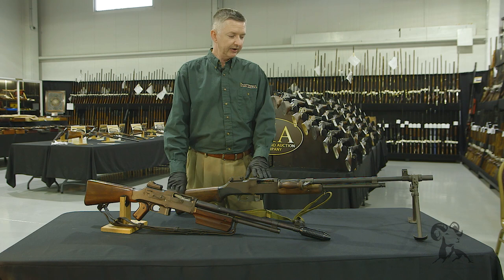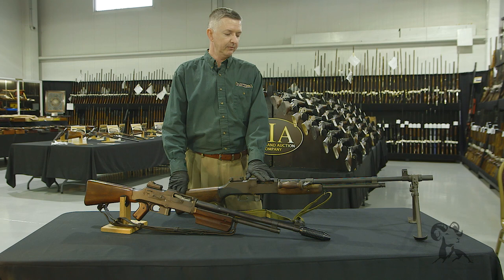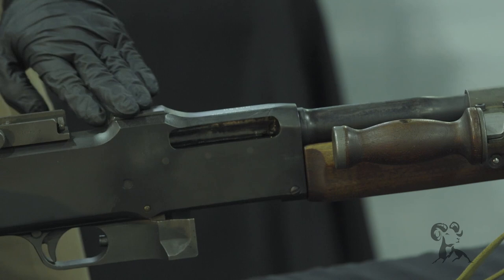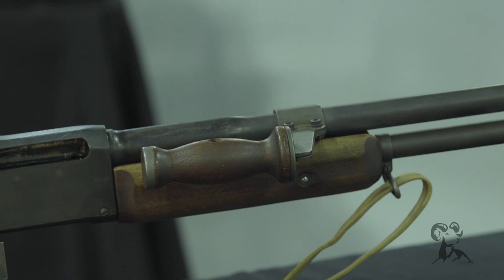At the end of World War I, U.S. forces were looking for a machine gun to use in the trenches — something that had some punch, carried a .30-06 — and John Moses Browning came up with the 1918 BAR. Trouble is, it came in too late at the end of the war, but this gun would be used in the Second World War, in Korea, and on into Vietnam, and would be replaced by the M60.